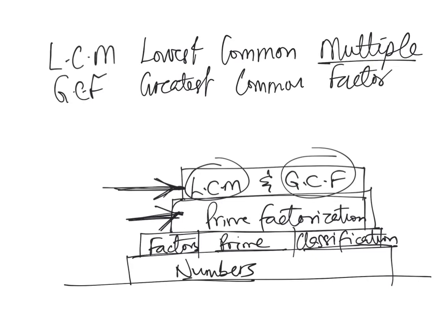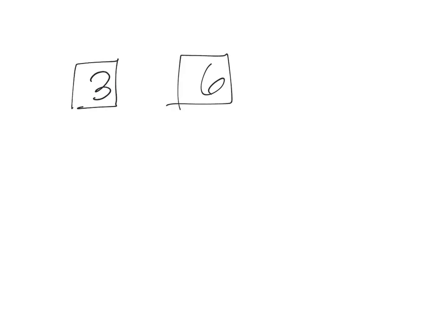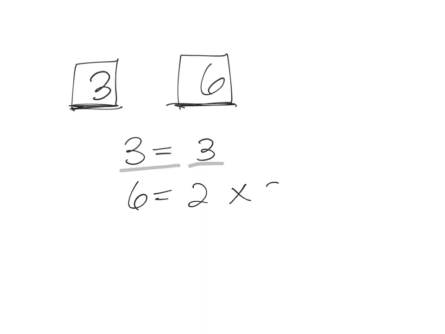So when you're talking of the lowest common multiple, let's have 3 and 6. If somebody's looking for the lowest common multiple, that means what is the lowest number possible that 3 goes into, or that is divisible by 3, but that is also divisible by 6, and in both cases, of course, without any remainders. So when we have 3 and we have 6, if we were to prime factorize 3, we just get 3, because 3 is just 3 times 1, for example. Now, 1 is not a prime number, so we're not going to write the 1 there. We're just going to say 3 is 3. However, if we have 6, we can write that as 2 times 3.